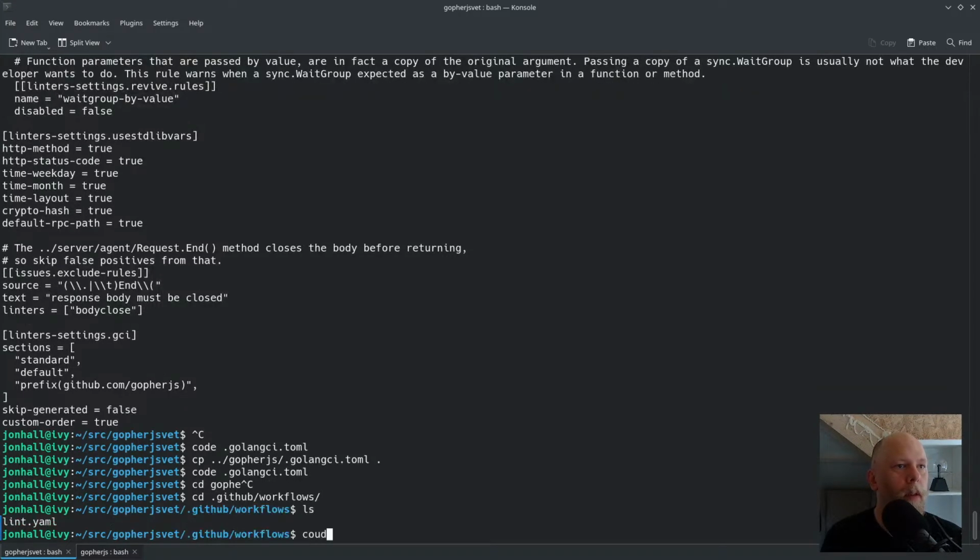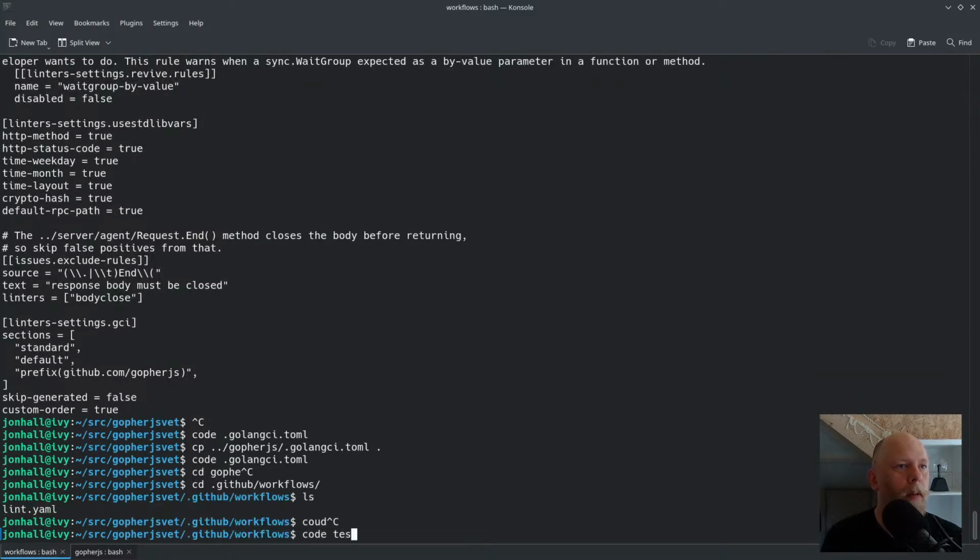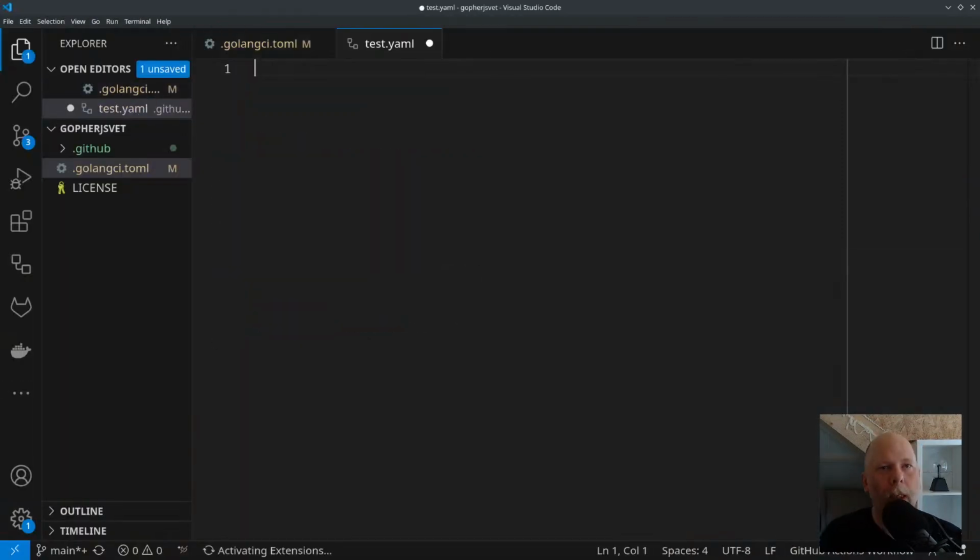So let's create one just called test.yaml. Now I'm going to copy this from another project, from a work project. So I'm not going to show it on the screen since there's theoretically private information in these repositories. But I'll show you the config file I'm doing. I'm just not going to show you as I find that file for that reason, to protect any privacy concerns with the company I'm working for.